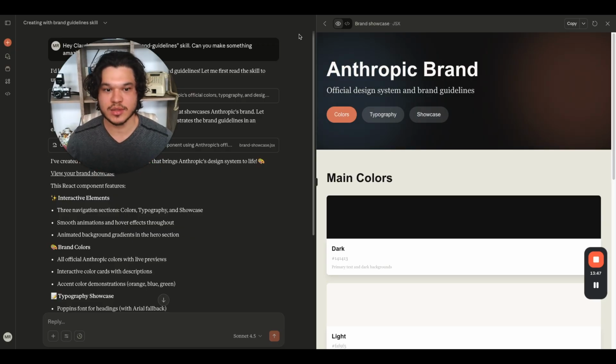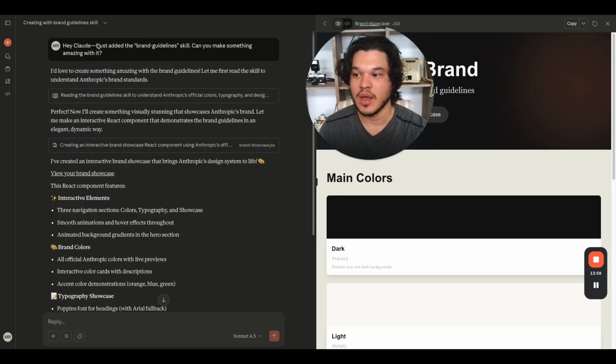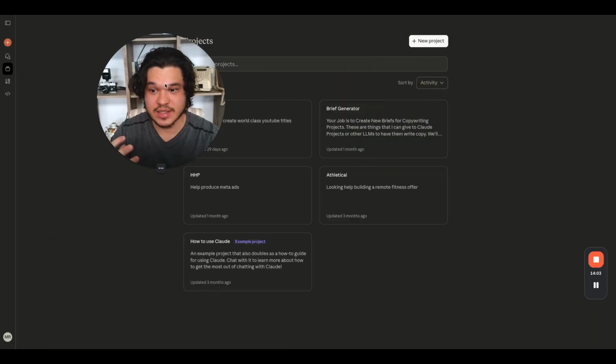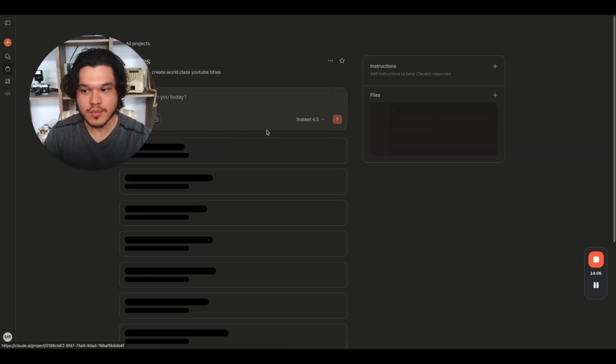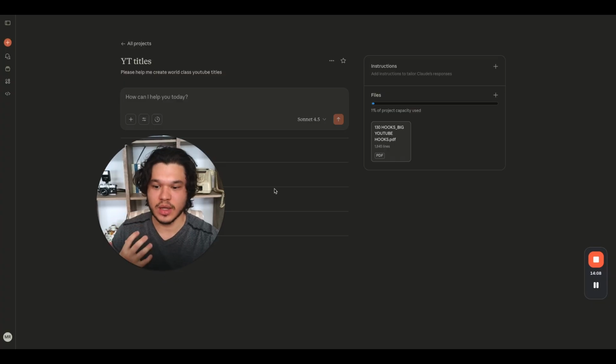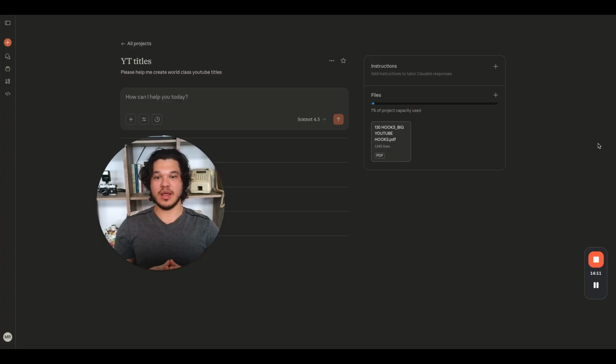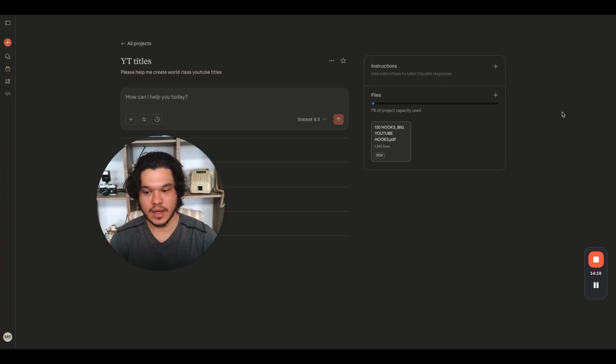If it's sending out emails, you can augment that. If it is, again, creating pitch decks, if it's creating reports, you can augment that because that's pretty much a task. Now, the difference between that and your project is that I can actually use skills within my projects, but projects are great with context and having a ton of documentation. So if, for instance, I have a new client and we are providing, let's just do marketing for them.